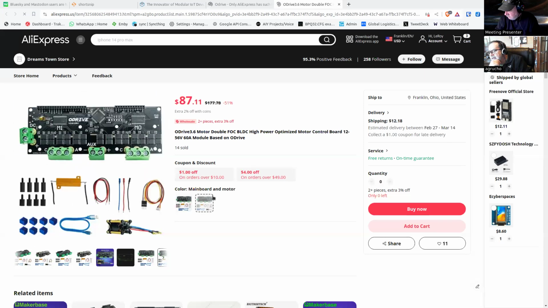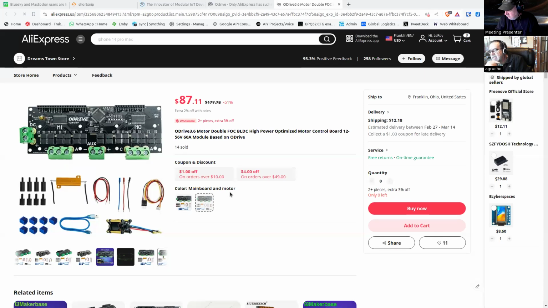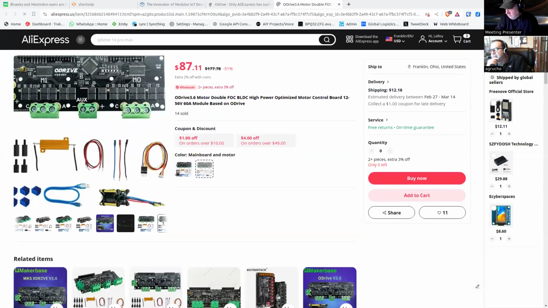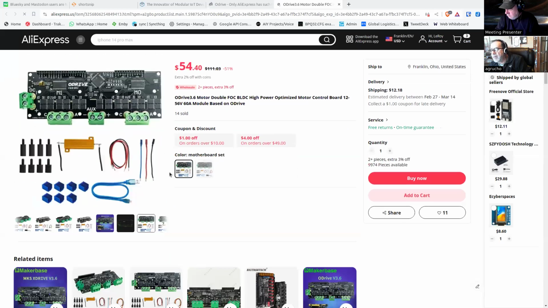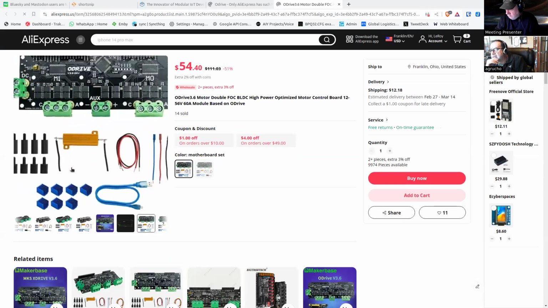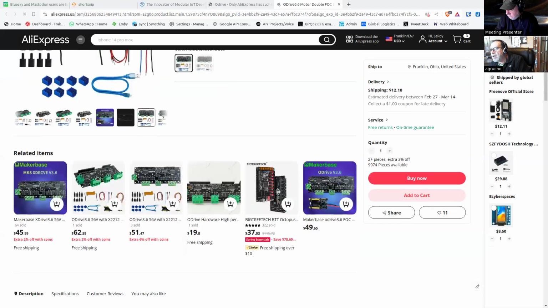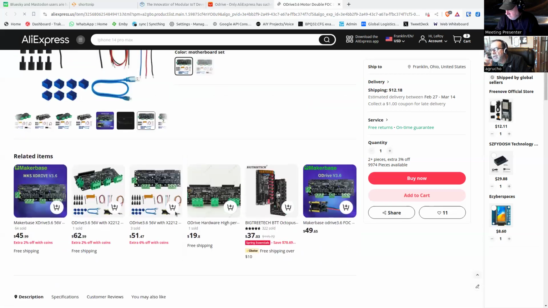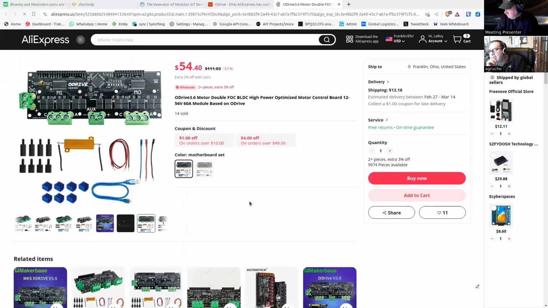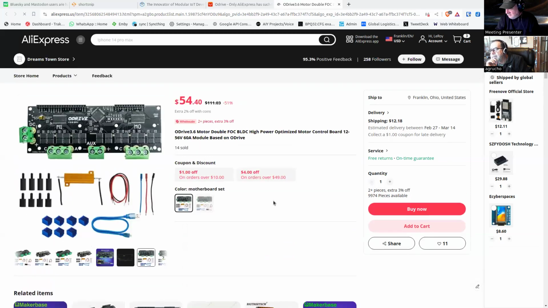Motherboard set and main board and motor. Okay, this includes the motor. Well, it includes the board, only the board, is nice. It's a good price. Look at the reduction in the price. Yeah, it's almost half.